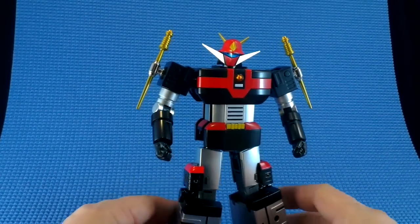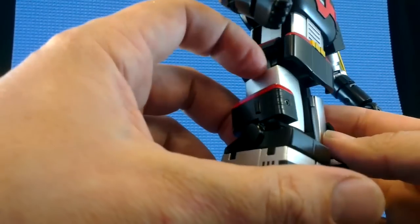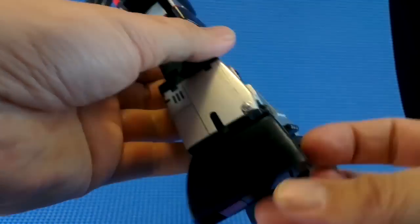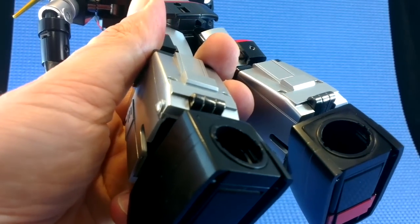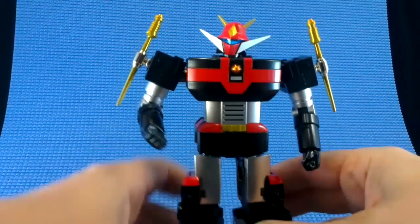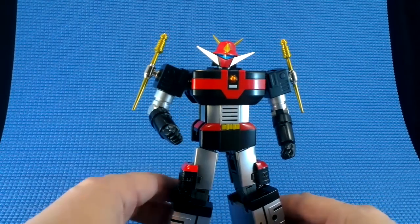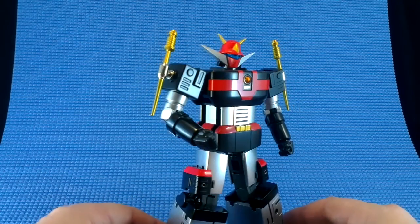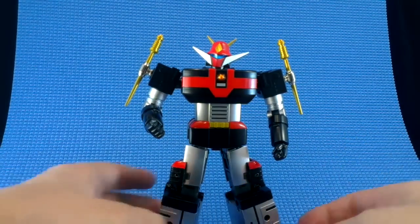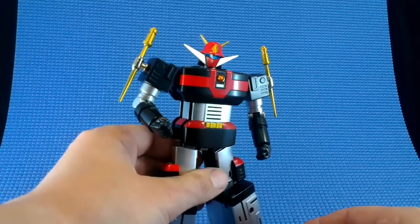As for die-cast: the thigh areas are entirely die-cast on the outside, the inside of the leg is die-cast, and the little connector joining the foot to the lower leg is also die-cast. There's metal in the joints too, but overall really not that much metal content, especially on the outside surfaces. That's been one of the criticisms of God Sigma — low metal content for an SOC. It doesn't really hurt the figure; if anything it makes it a little more play-friendly, and it does maintain at least some weight with the metal it does have.